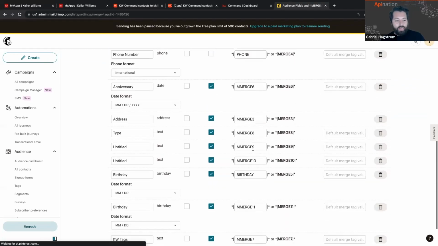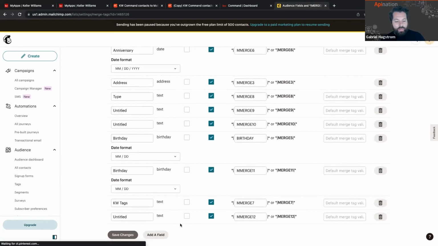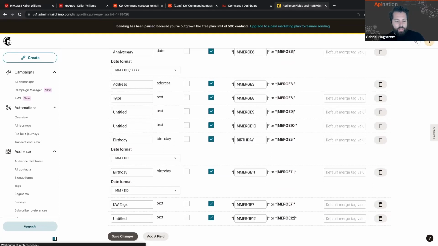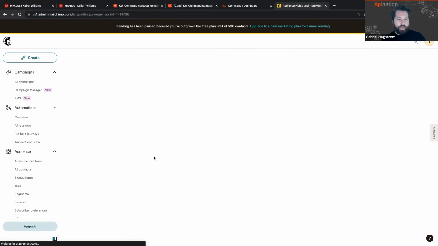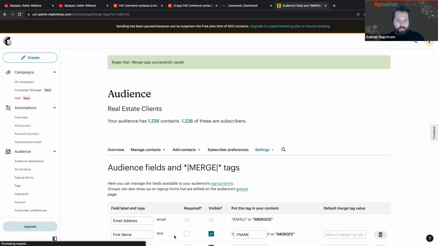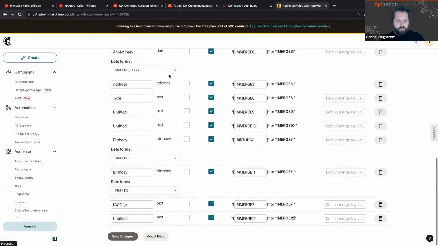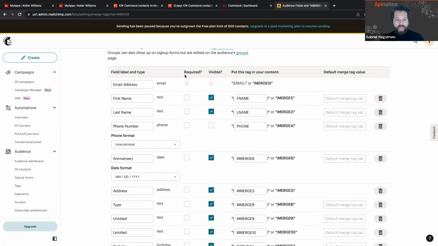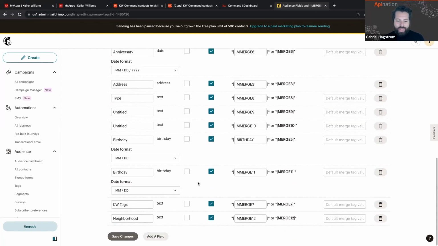One of the things that's kind of cool in Command is the neighborhood field, which helps me drill down on exactly who these people are. So I can say create a field. It created a new one. Oop, there it is at the bottom. So I'm going to create one called neighborhood. There we go. It's a text field. And I want to make sure it's visible. I don't want to make it required. I don't think it's important that they absolutely have a neighborhood to get synced in here.